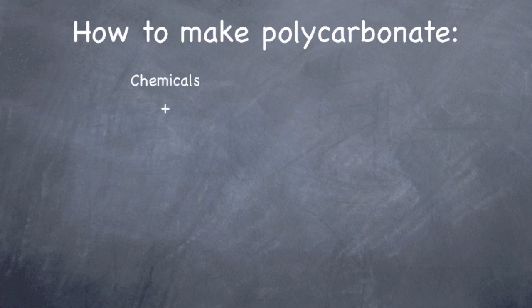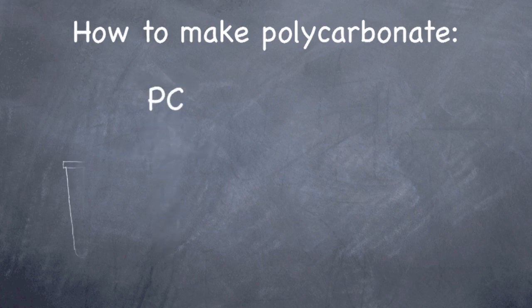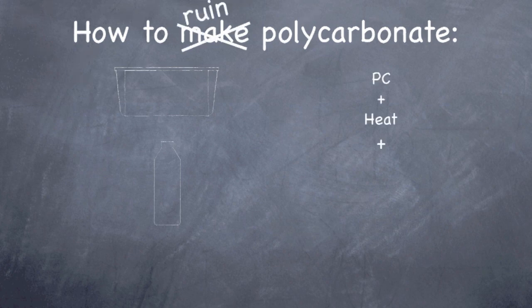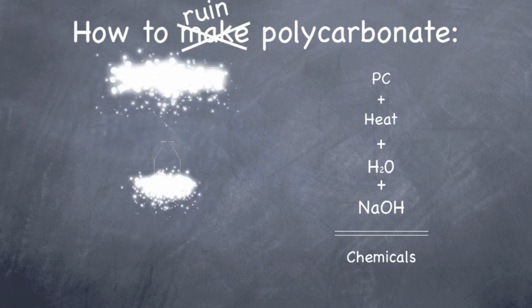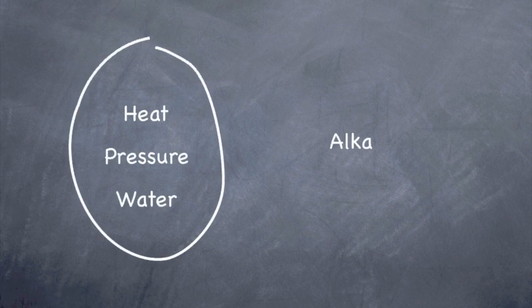Essentially, a bunch of chemicals — one of them being sodium hydroxide — are mixed together. The results include, among other things, water, heat, and a polycarbonate. The polycarbonate can then be molded into whatever items are desired, and under normal conditions they will last for years. When autoclaved, the objects are placed into a pressurized chamber with heat, water, and often sodium hydroxide or other alkaline chemicals. This essentially forces the reversal of the original process — the polycarbonate breaks down into its original constituents, and cracking, crazing, and whitening may occur.